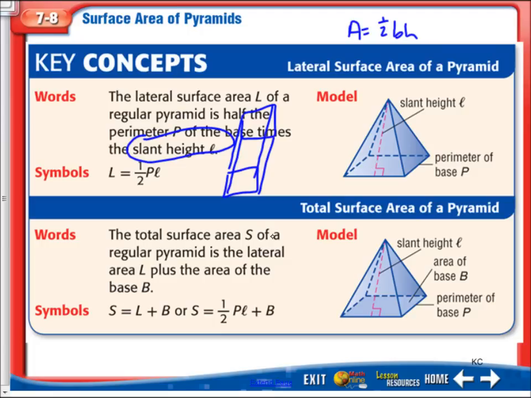So our formula here can be found using this. We have surface area equals one half times the perimeter of the base times the slant height plus the area of the base. Now, notice we're not multiplying by two anymore because we don't have two bases. A pyramid only has one base.